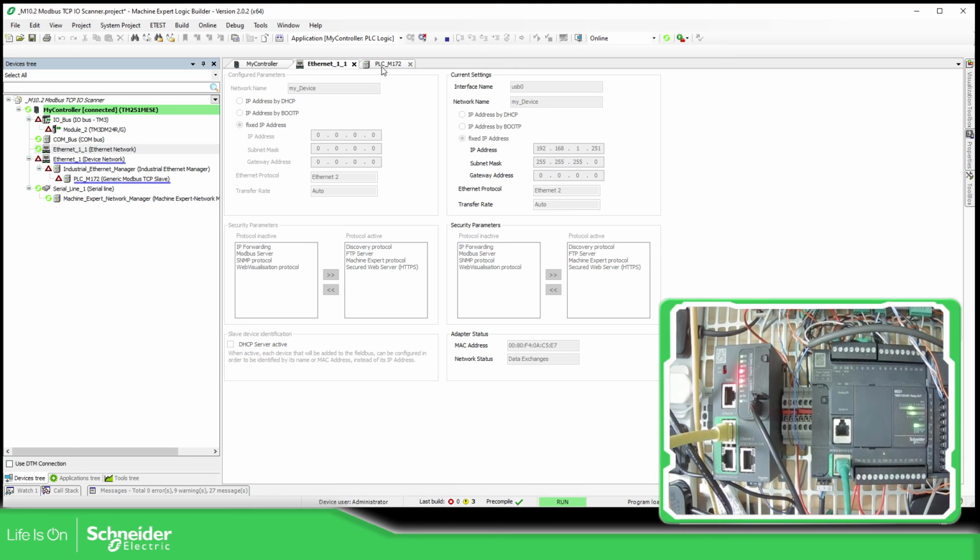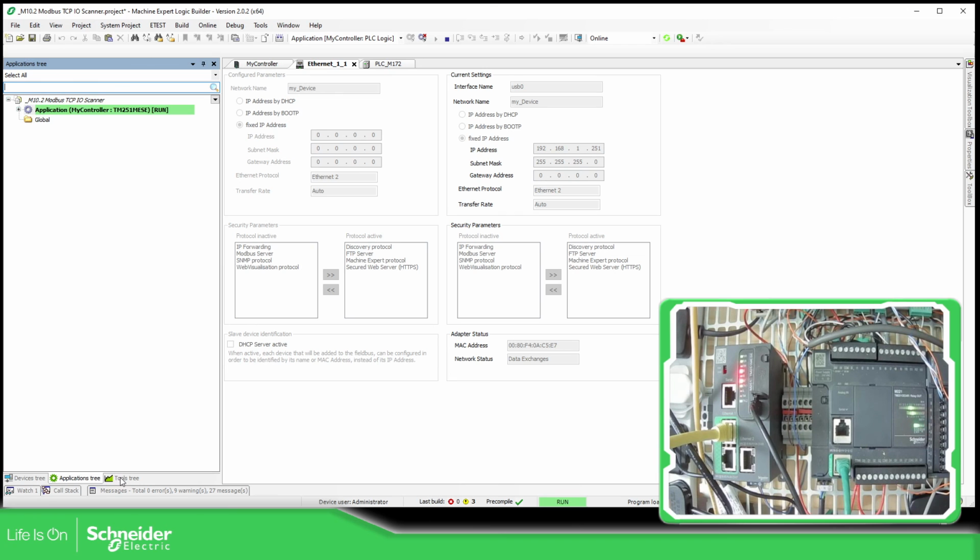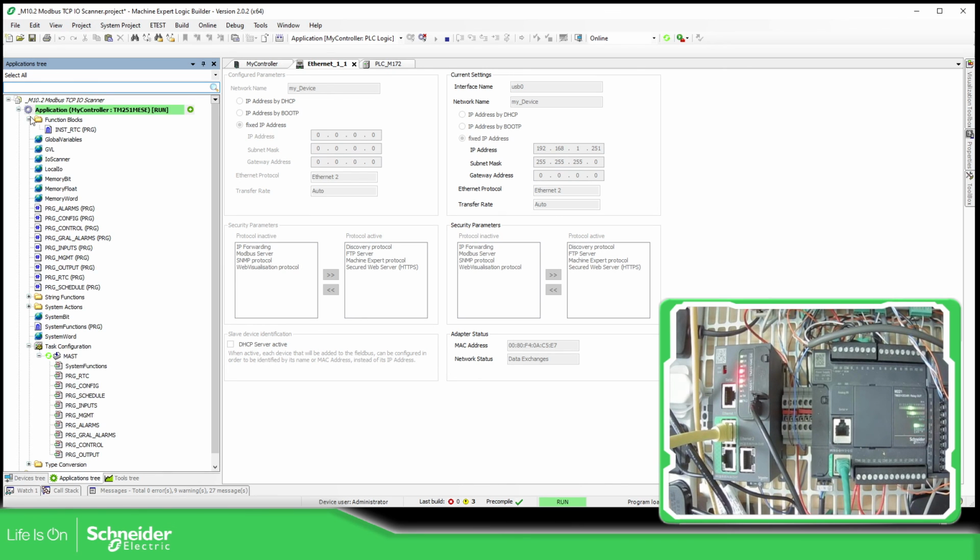So what we can do now is to check the application. If we go to the applications, the reason it's not working is that I have assigned the connection of the other PLC to this one, which is the IO scanner, and it's in a different network from the one I have this one in. That's why it's not going to work. But no problem, I mean, you get the point.